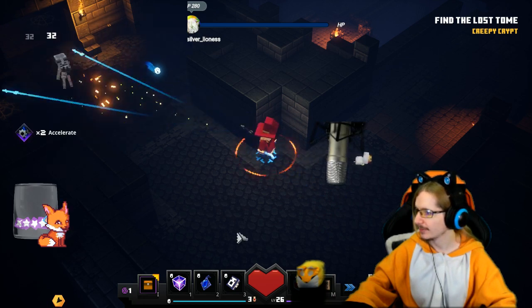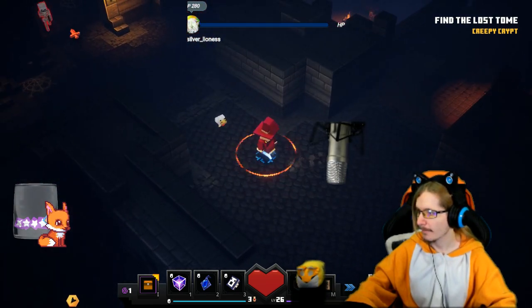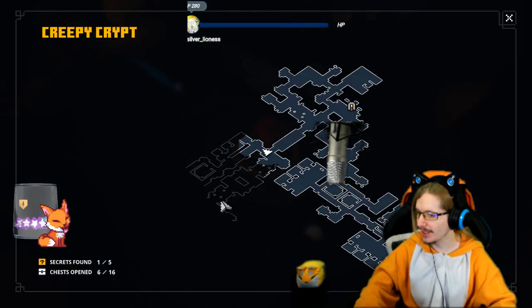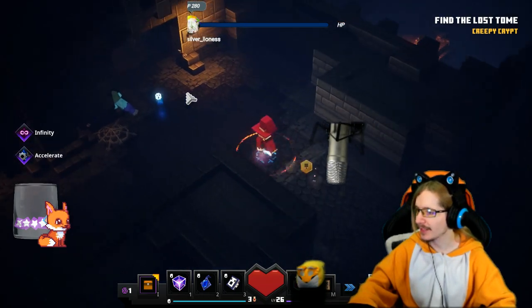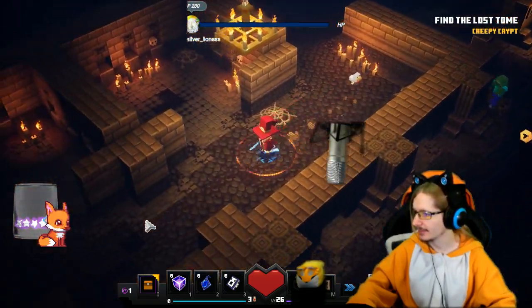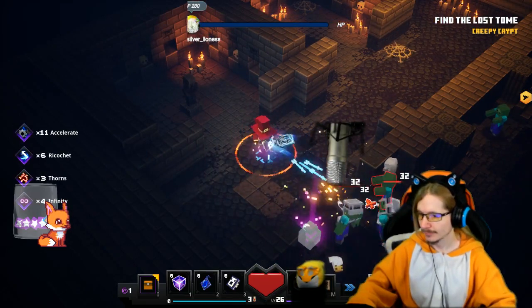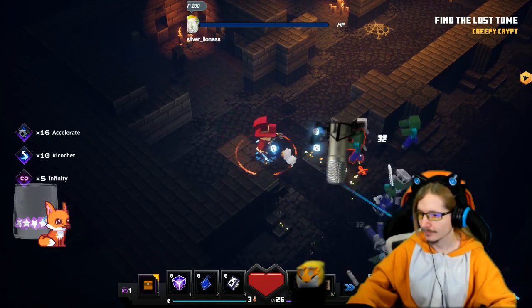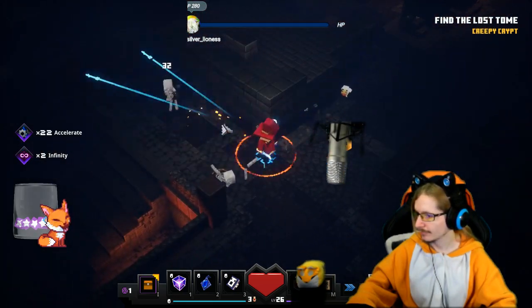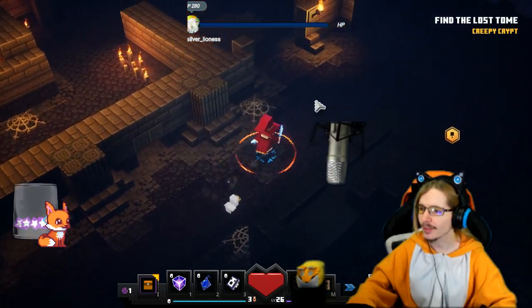Many souls. So little reason to use them. Let's see which way to go. There's a lot. Well, things keep coming out of here, so let's check this out. Get back here. More arrows, please. Nothing up here.